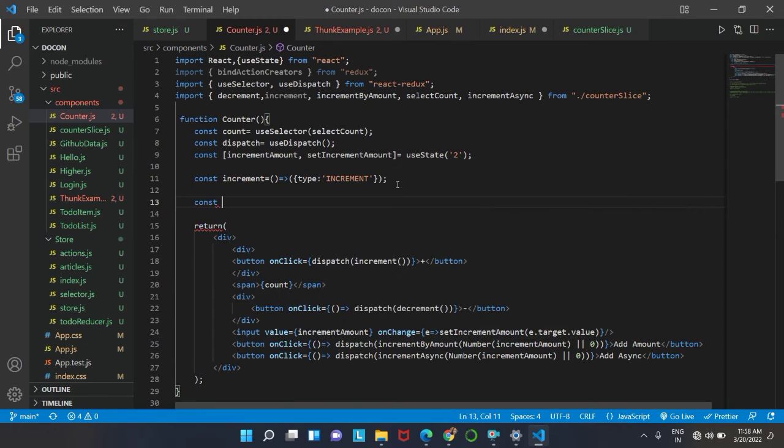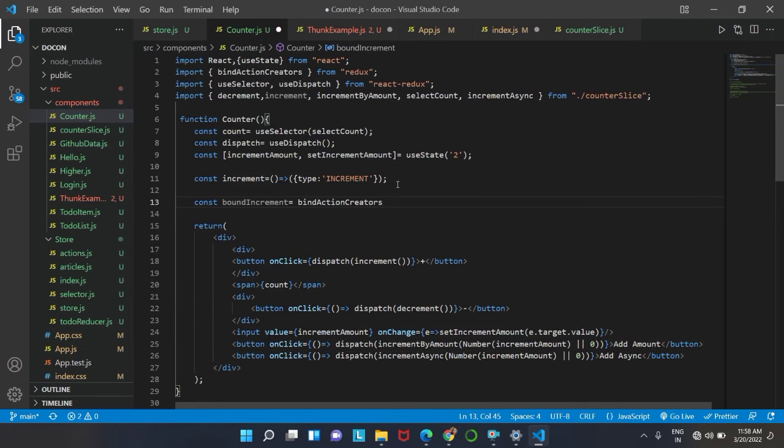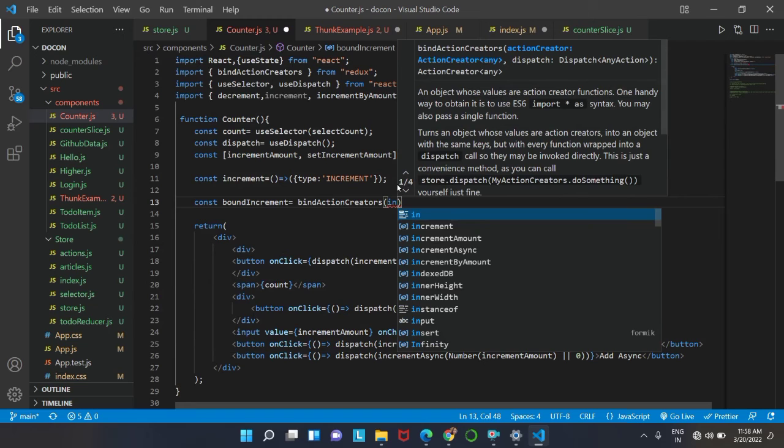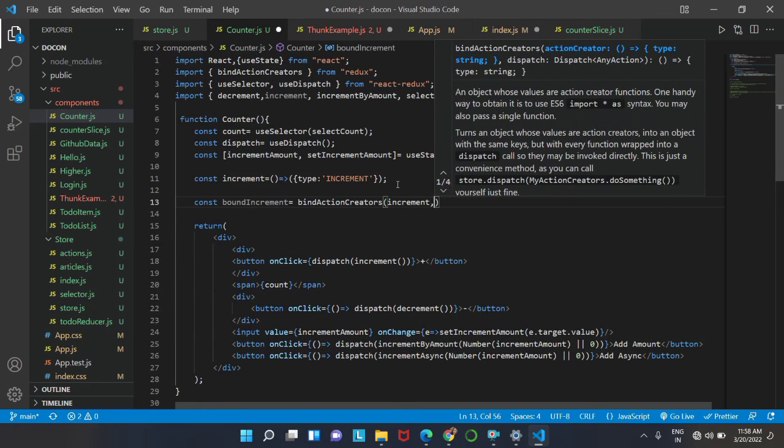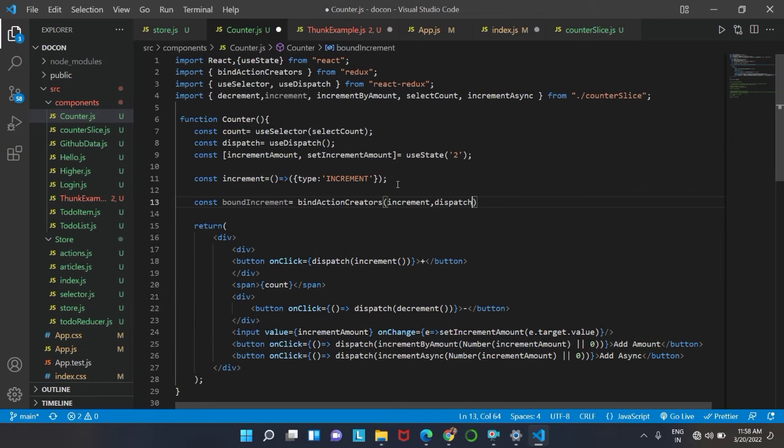So const boundIncrement, I will call bindActionCreators and I will pass increment, and next I will add dispatch. So this is how we are going to create boundIncrement, and then we will use it.